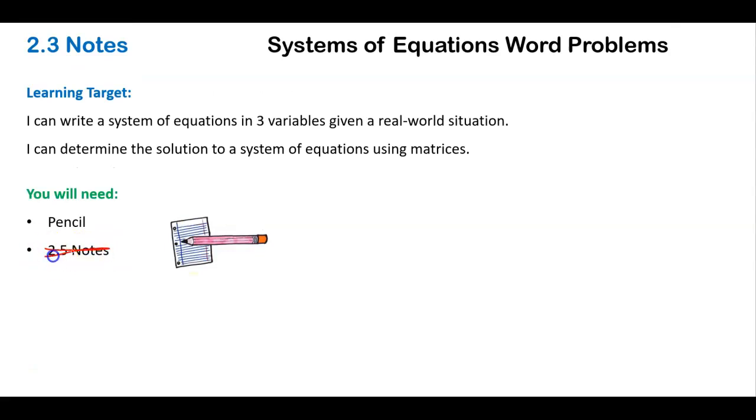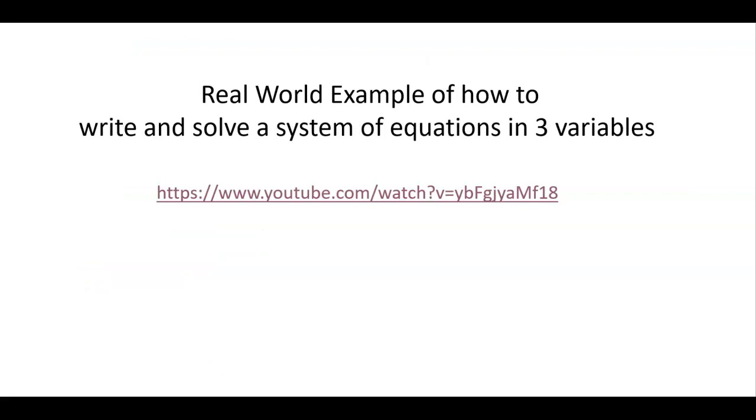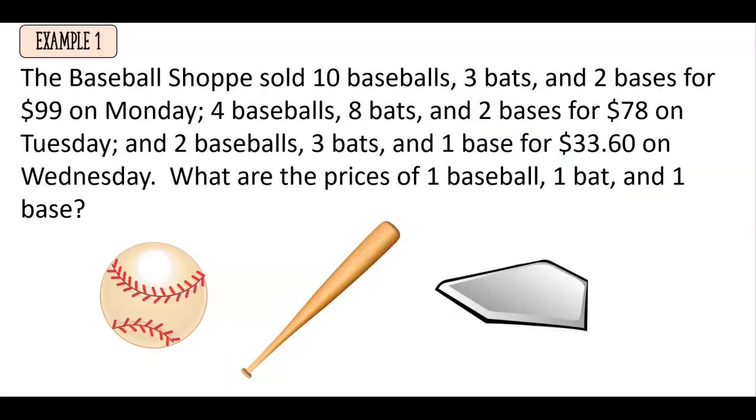All right, we got these 2.3 notes. Now this says to watch a video that we are not going to watch. So check it out. We have an example. Now, how many of y'all, when you see something like this, your mind shuts off because it's like, that's too much reading? Okay, well, hopefully, if this is somewhat challenging, we give you a way to make this make a little bit more sense.